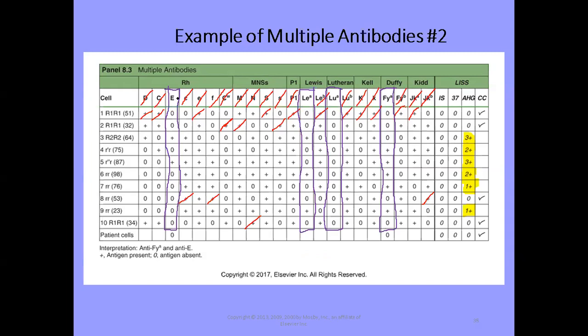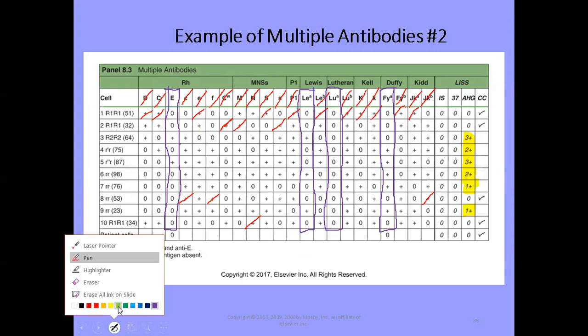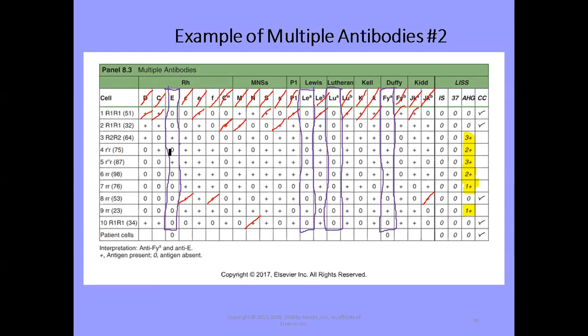So we're going to first start with big E. So we have a negative, negative, negative, negative, a positive, that fits. But then this, okay, one here doesn't fit. So maybe I'm going to highlight with maybe a different color. No, I can't highlight with a different color. So I'm just going to highlight the ones that don't fit. So this one doesn't fit. That fits. This one doesn't fit. This one doesn't fit. That fits. This one doesn't fit.